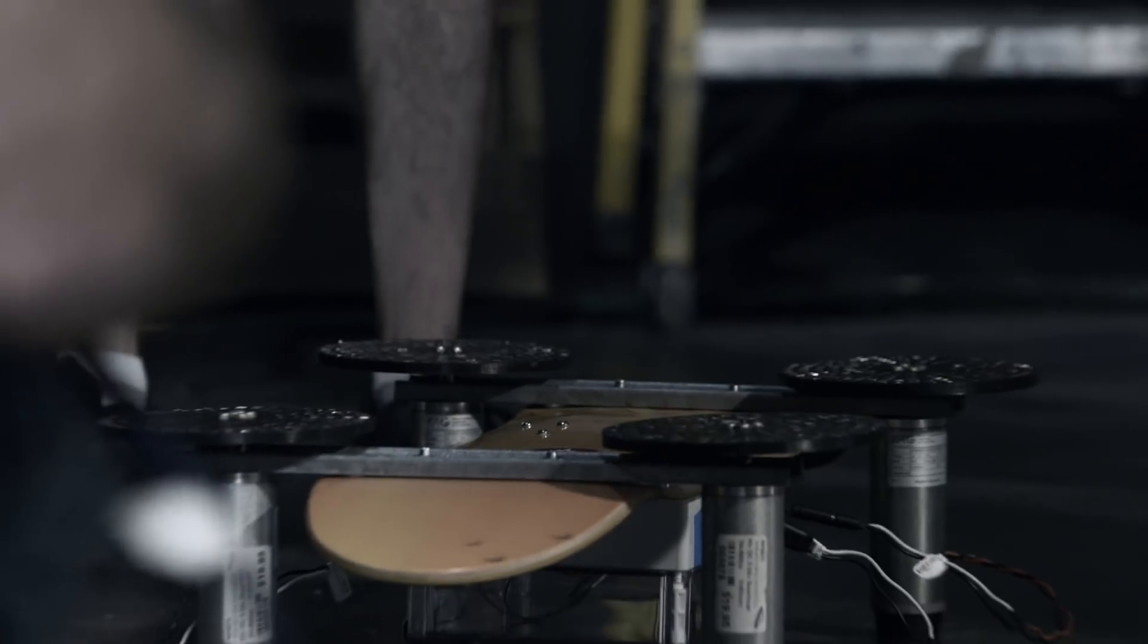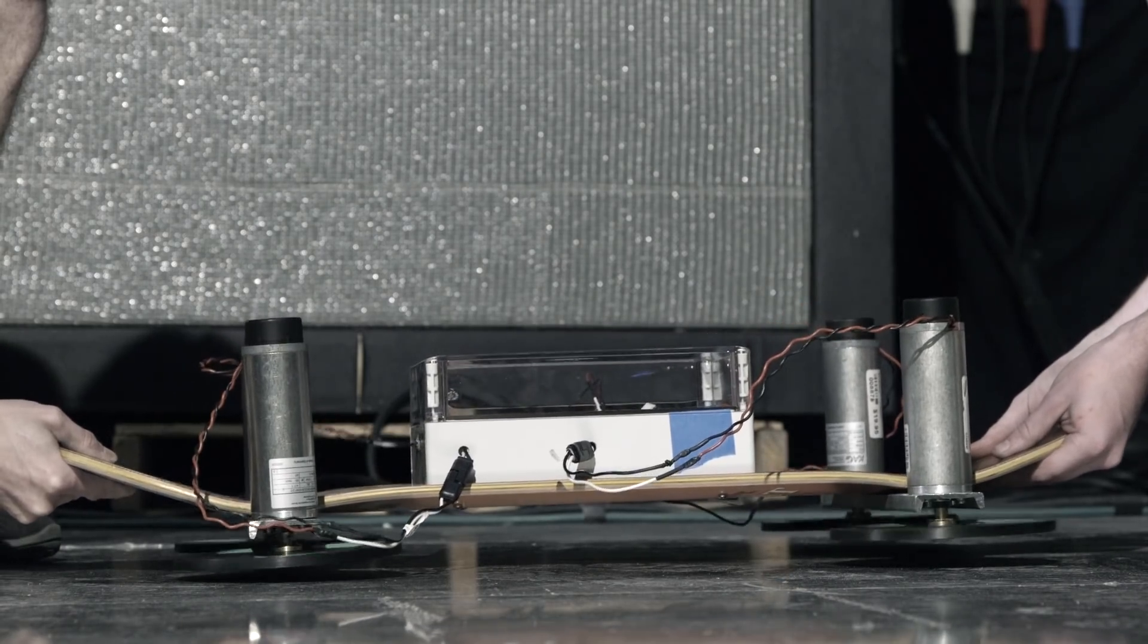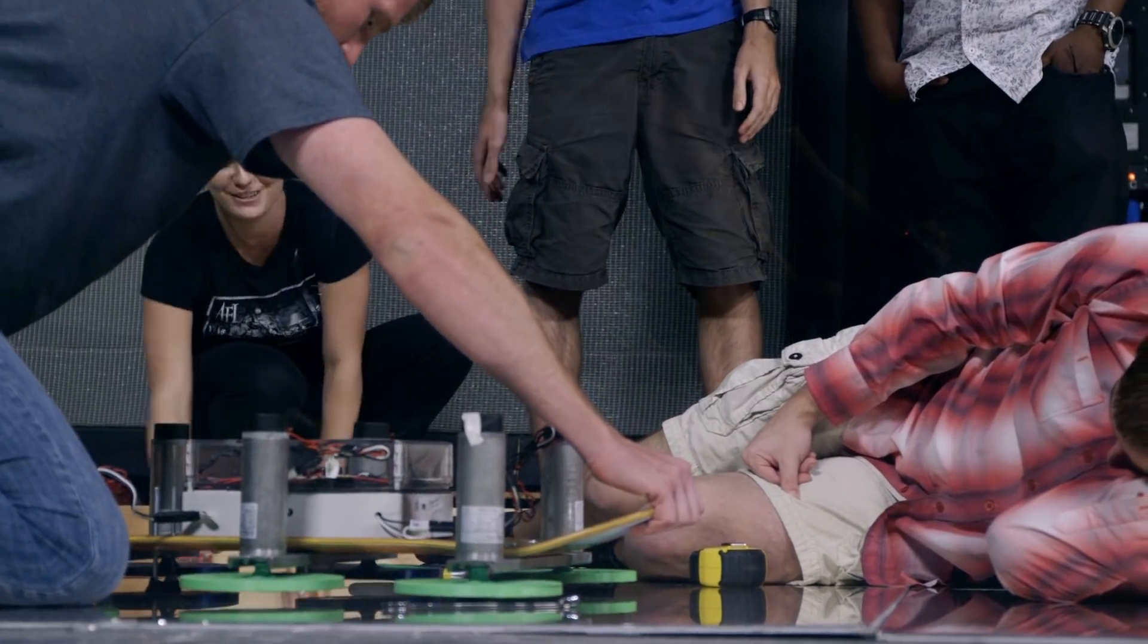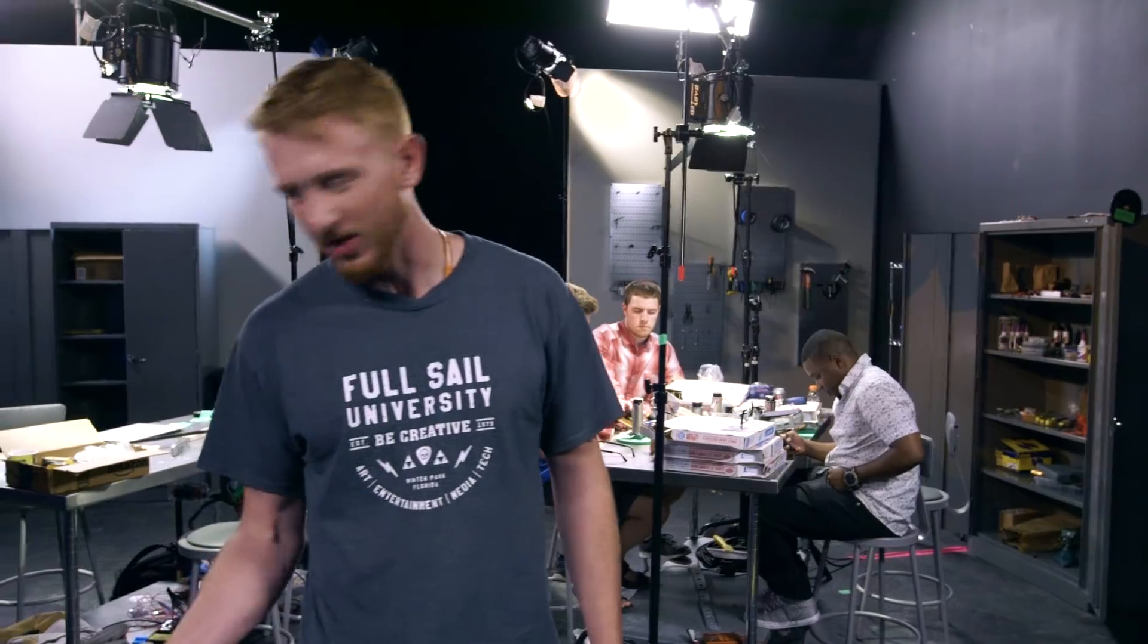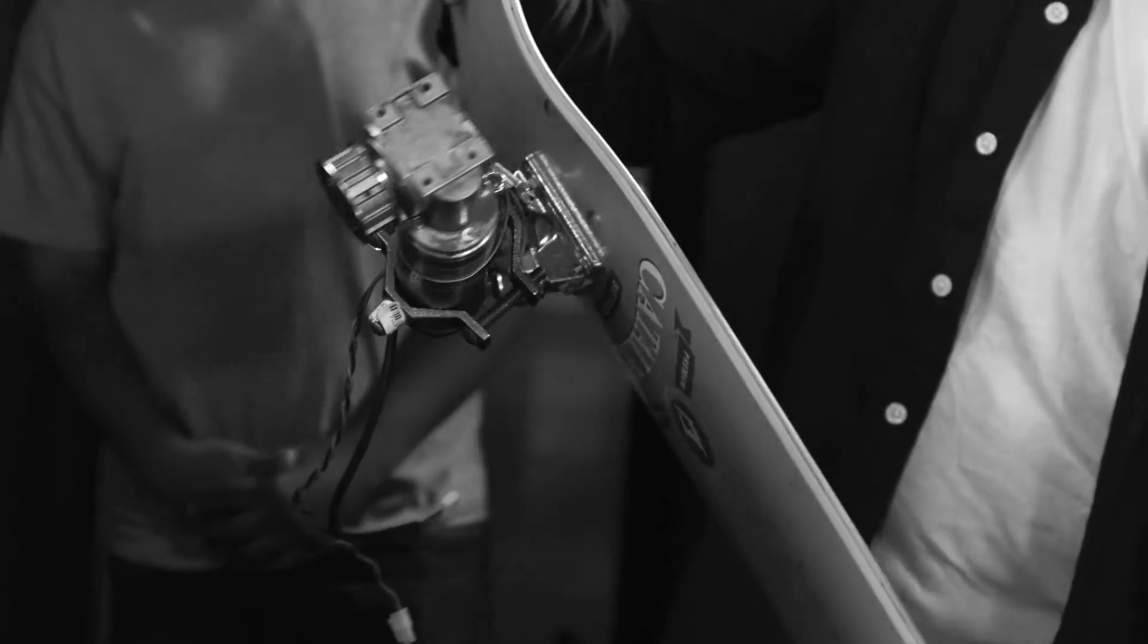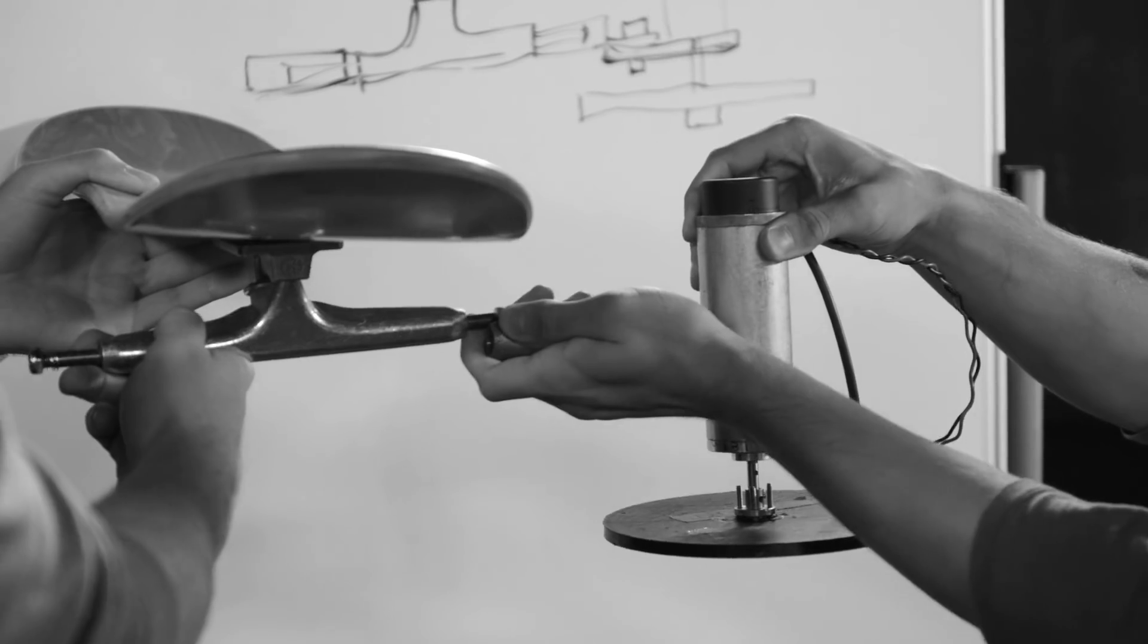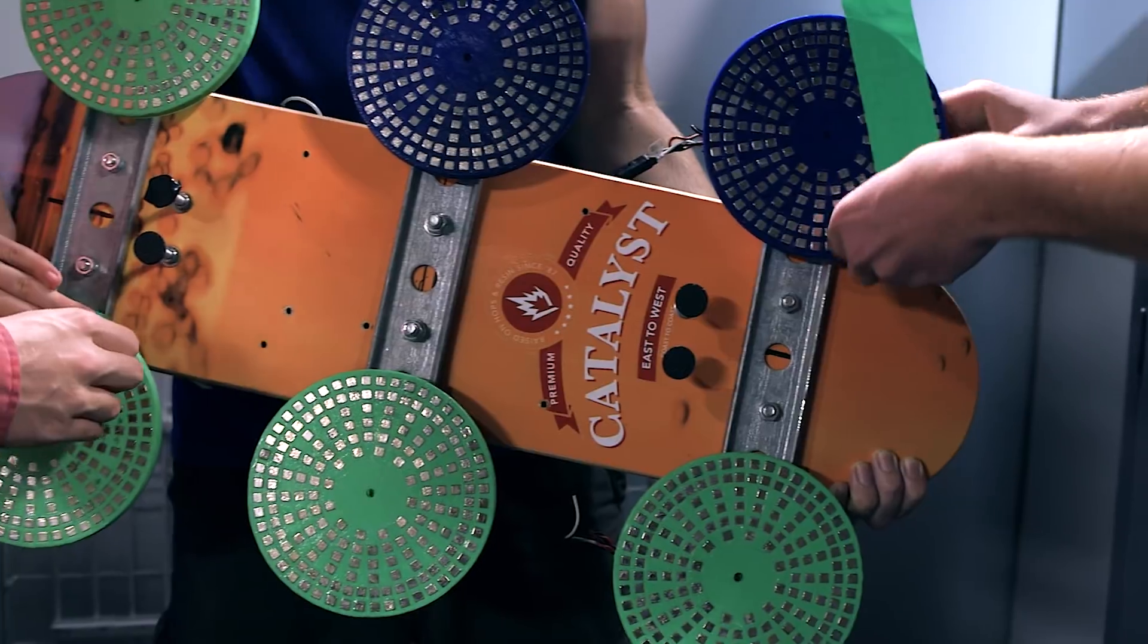We were originally working with four discs, but after giving it that initial test we realized that there's no way we're going to be able to get the right amount of push. It's not going to be able to lift it up. After that first test we had to start working on getting another set of discs on there. Looking back, I'm realizing some of those ideas were pretty unpractical, such as the trucks being clamped on with a little knob there. Essentially we just had a normal set of skate board trucks to mount on with another metal plate that secured it to the board. Then we got another of those steel beams, put it right in the middle because it's going to be distributing the weight more evenly.